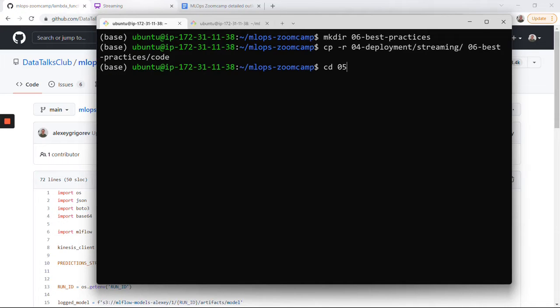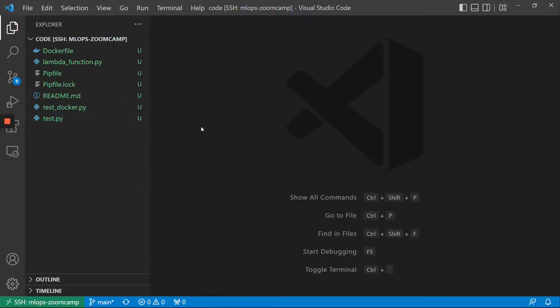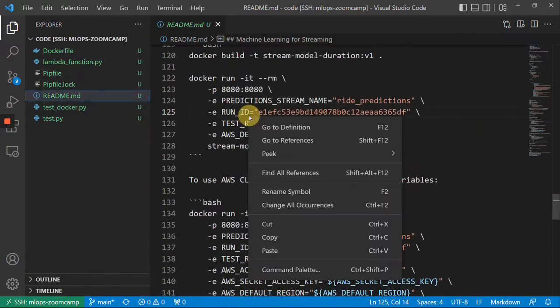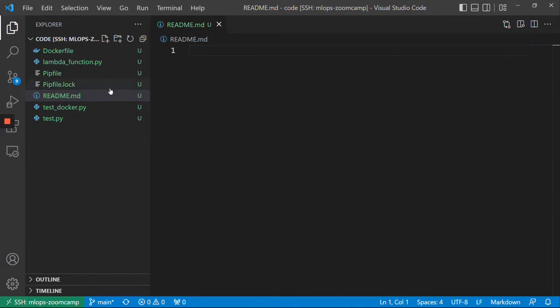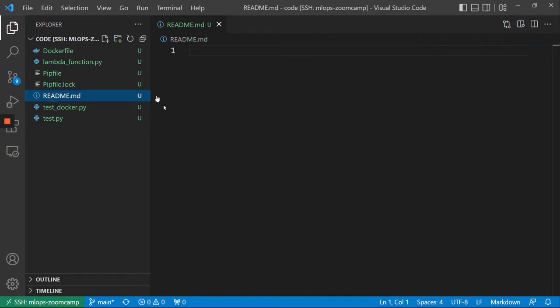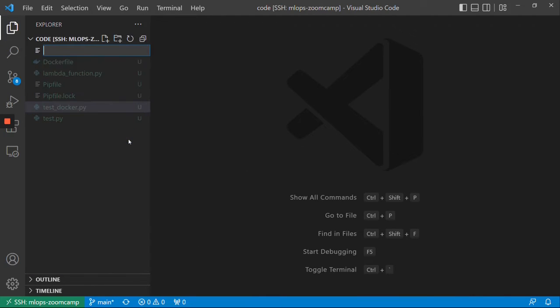Okay, now if I go to here, code, we have the code here, and let me go to Visual Studio Code and open this. I will open this specific folder, not the entire course repo, just this folder. So I don't think we need this README file. I'll just remove it because this is something we used for streaming. Here, I guess we don't need it. I'll create another README file. So I should have just cleaned it.